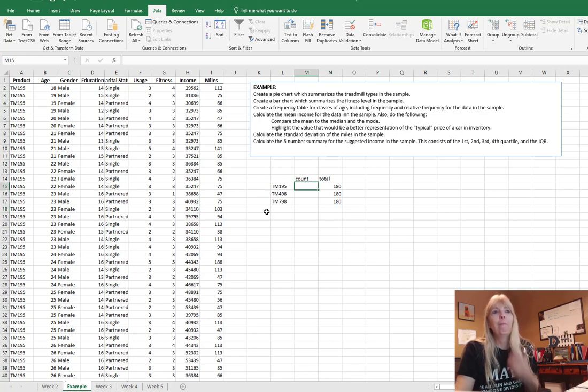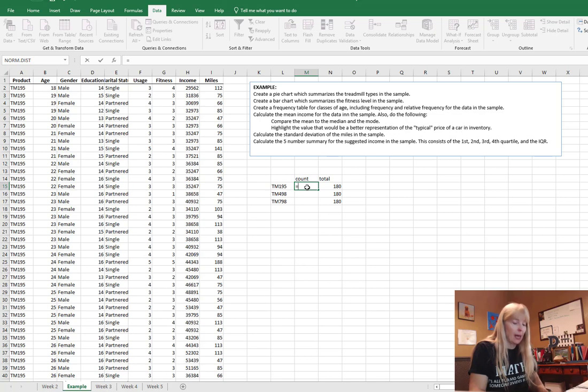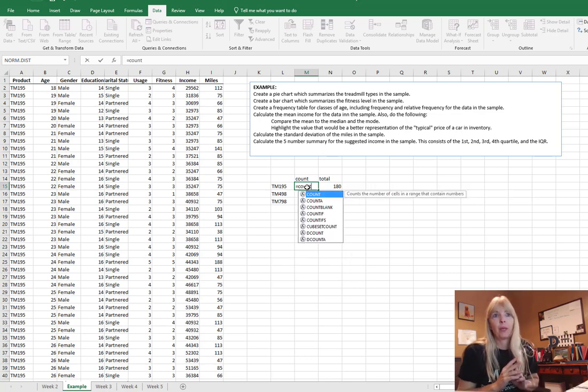I want to know how many are the TM 195. Well, I can sit here and go 1, 2, 3, 4, 5. I am way too lazy for that. So what I do is there is actually a count formula. Now, you have to be careful, because if you're counting numbers, you can just use count. But these aren't numbers, right? This would be a good definition of a qualitative variable.